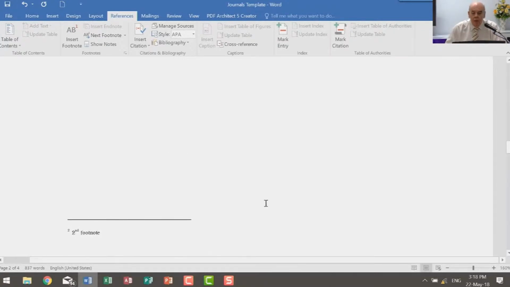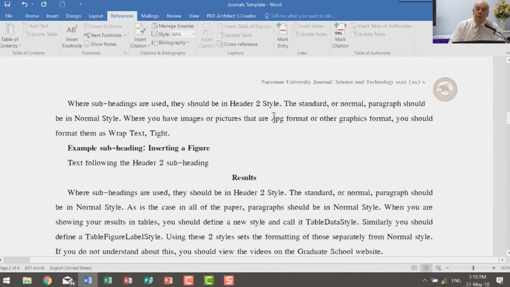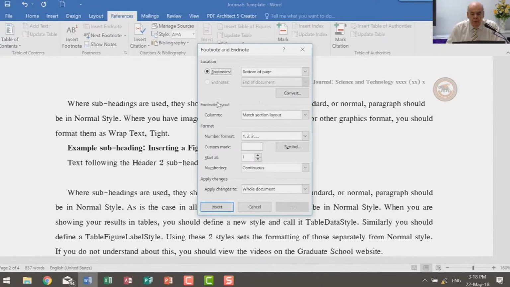So this gives you the ability, if it is allowed in your thesis, to insert footnotes. And there's a whole menu of properties of footnotes. Do you want it at the bottom of the page? Do you want it at the end of the document as endnotes? And does it have to match columns and so on, and what is the number format and numbering.